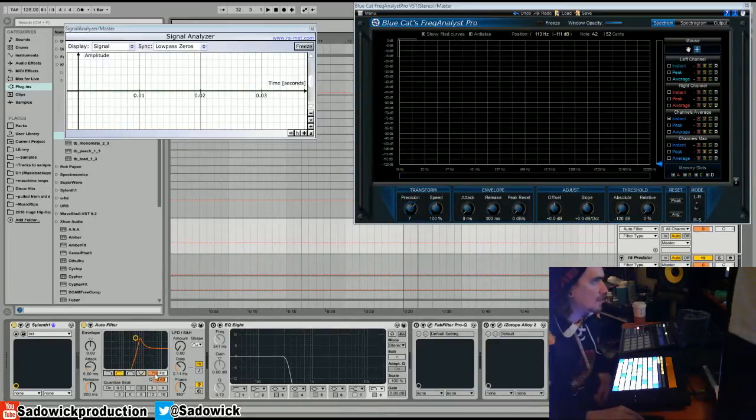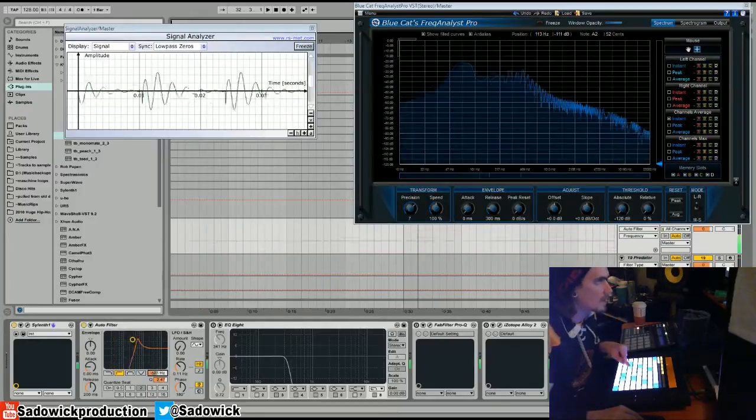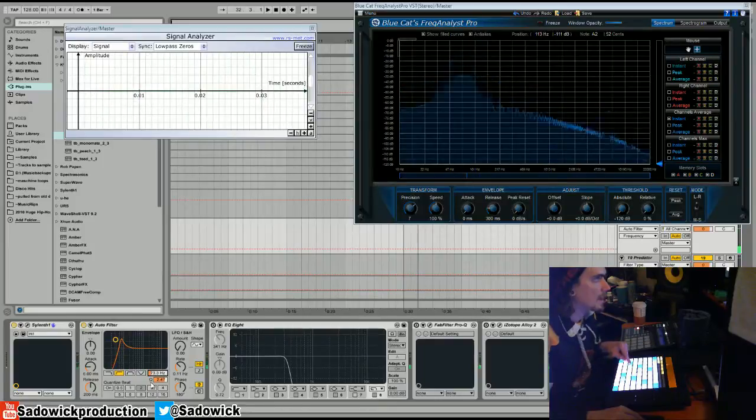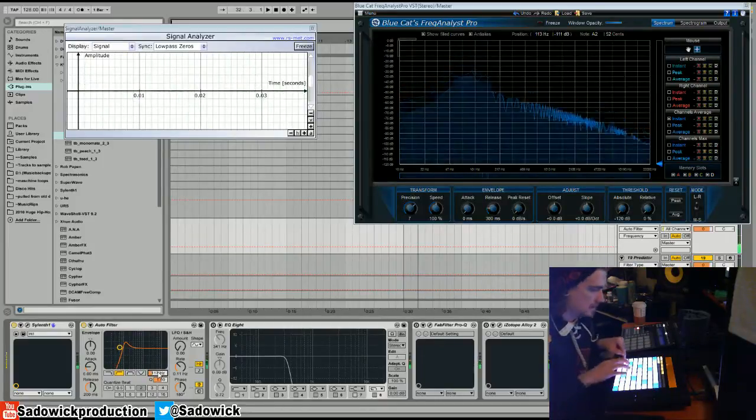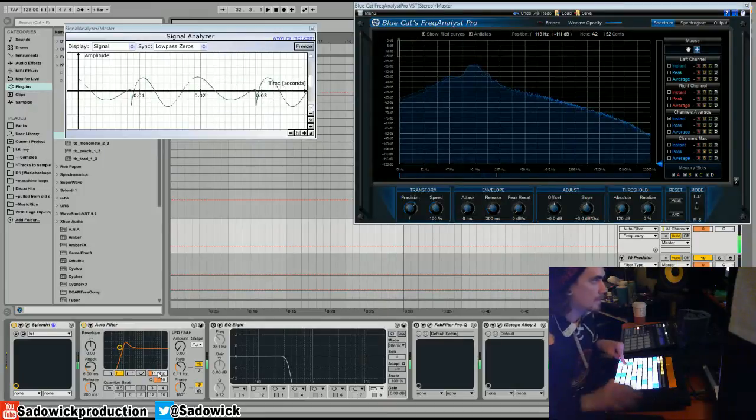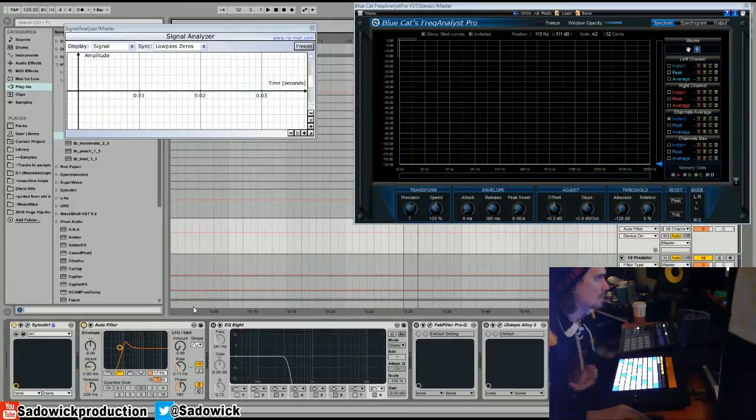Also, little trick, you can use a high pass filter, boost the resonance, and kind of boost your bass. You're adding a sinusoidal wave to it. So you're adding a sine wave effectively with just a filter. And this isn't an oscillator, it's just shaping your sound.